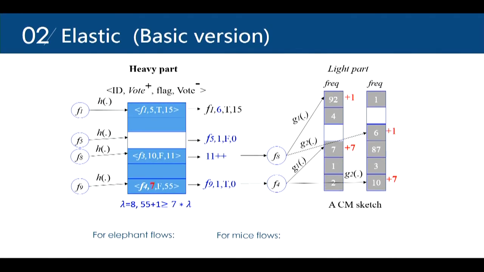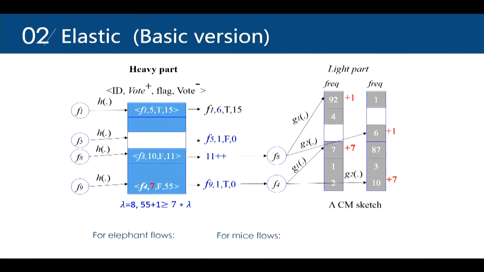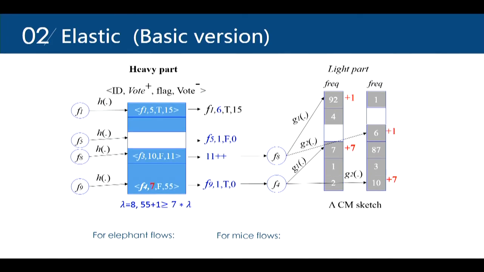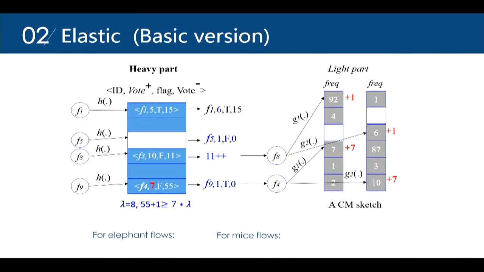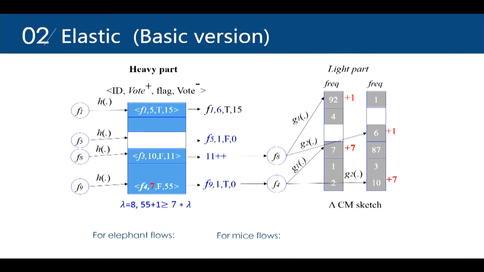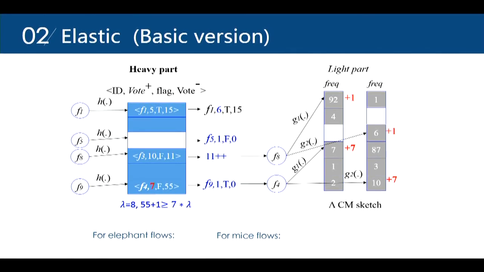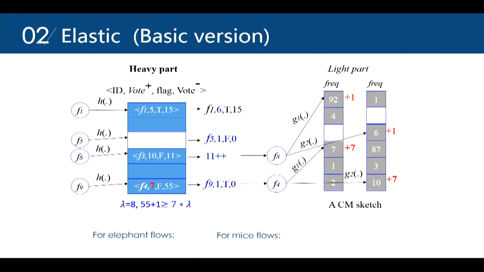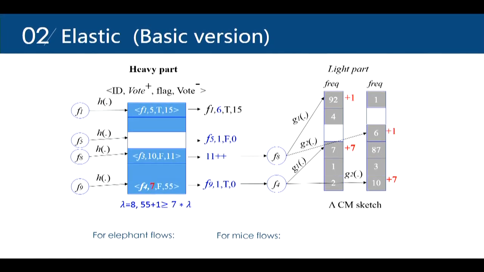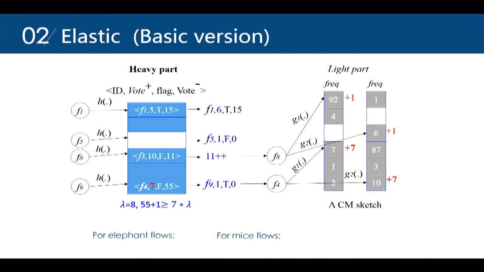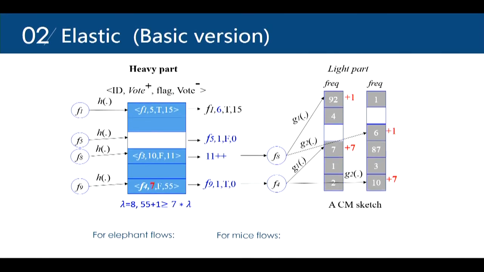In our sketch, if we want to know the number of flows, here we only use one array. And we use the linear counting algorithm, and we count the number of counters that are zero. In this case we waste memory because we use counters, but because we want to be generic, we cannot use just a bitmap. It is similar. We count the number of flows using the bitmap algorithm, and we also use the heavy part. We can also count the number of elephant flows, and we add them all.